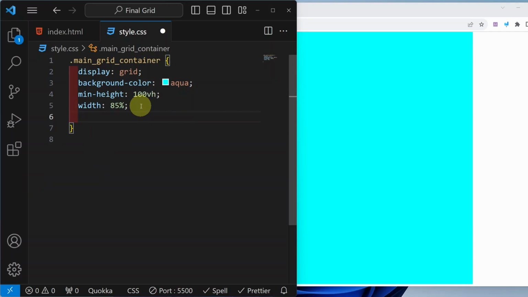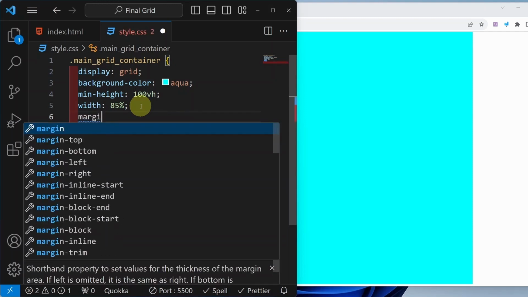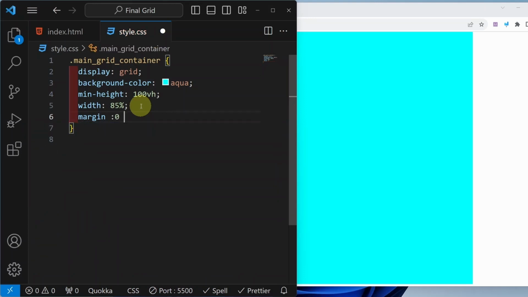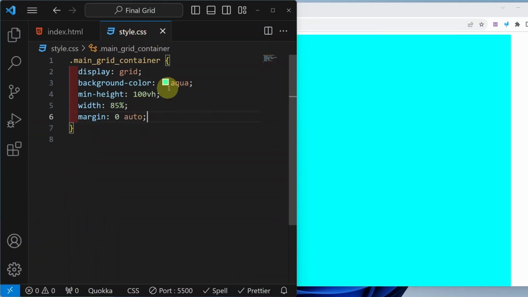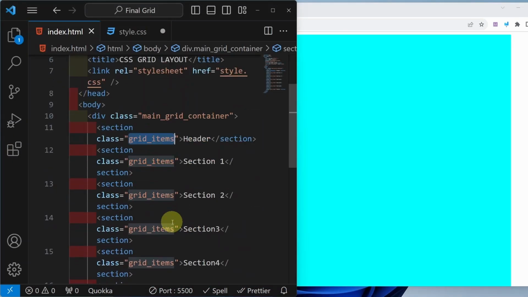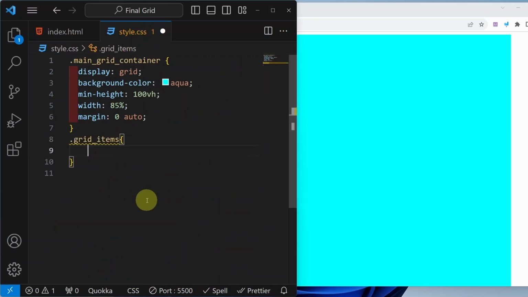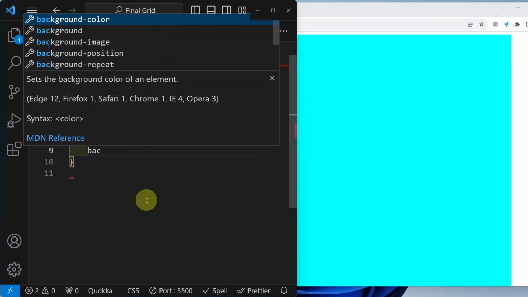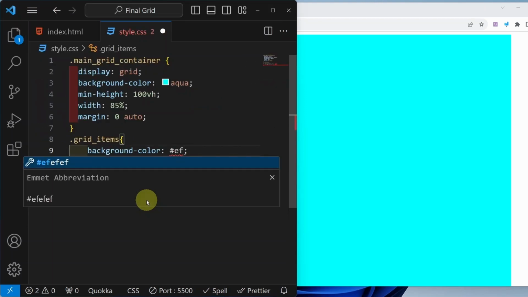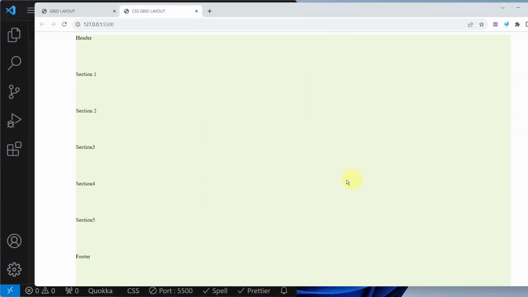Now I want this complete container in the middle. So I can just write here margin, top and bottom 0, left and right auto. Save this. Now my container will come in the middle. Now what do we have to do? We have to start building this layout. I will come here, copy this grid items class, and below this I am just going to paste it. And for this I will give a background color. Whatever colors you want for practice purposes you can give, or else you can use the same colors. Save this. Now if you notice, all my children are on top of the parent container. So that is the reason they are covering the entire height and width of the parent container.